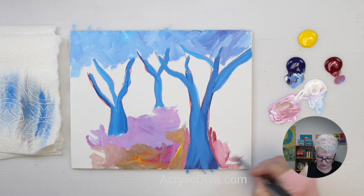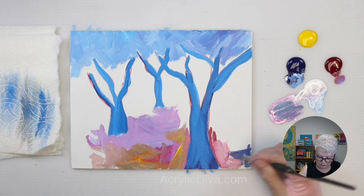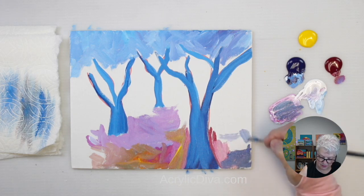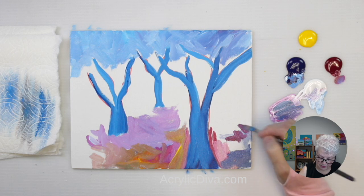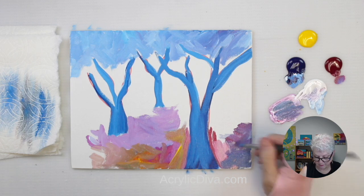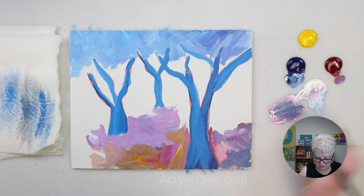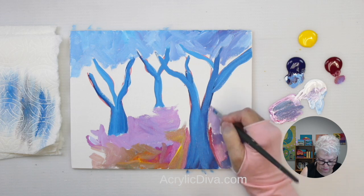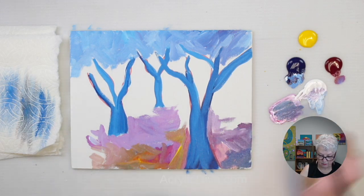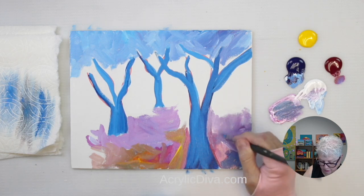Okay. So just keep working on that ground. Purple, pink, yellow, just really mix it up. Lots of texture. Lots of texture. And like I said, I'm using a small brush, so you can see I've got lots of paint strokes. And I'm using my brush every which way. I'm not going in one particular direction with my brush. Paint right over the edge of that tree. Just keep building up that land in all these fun pinks and purples and yellows.